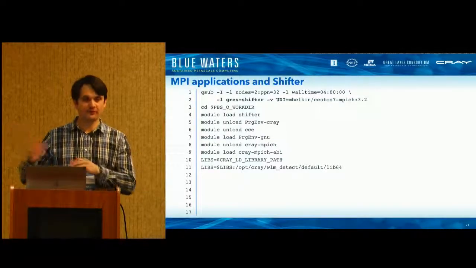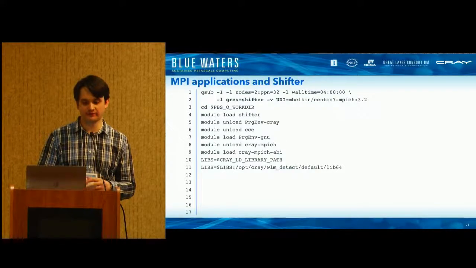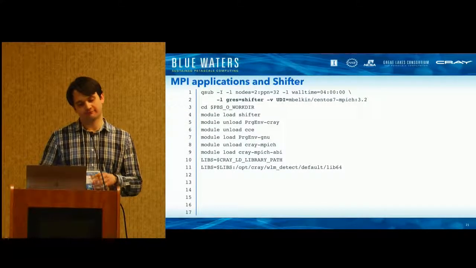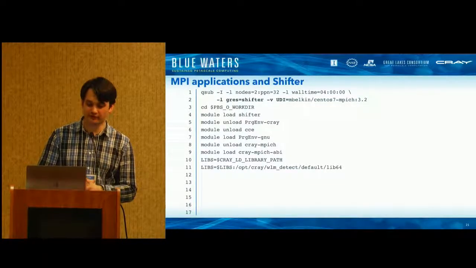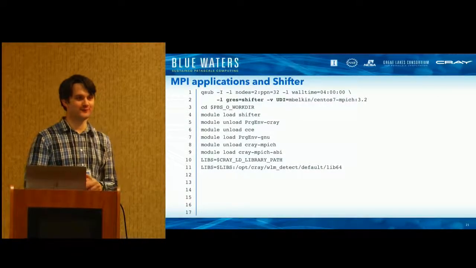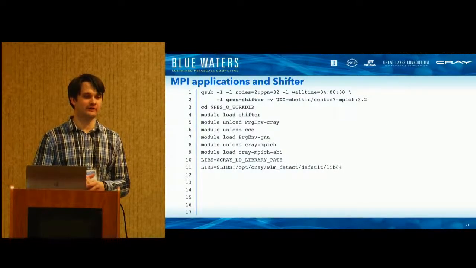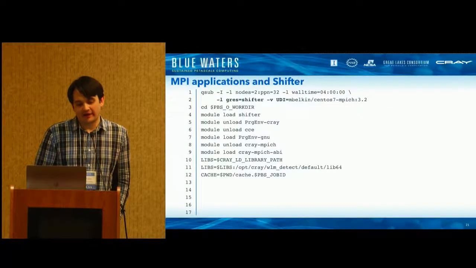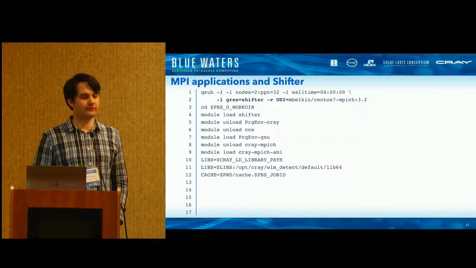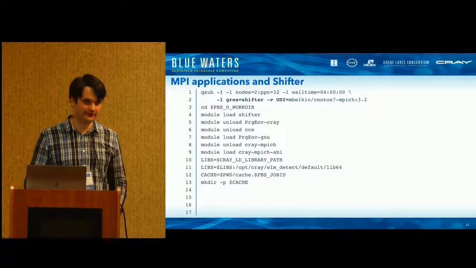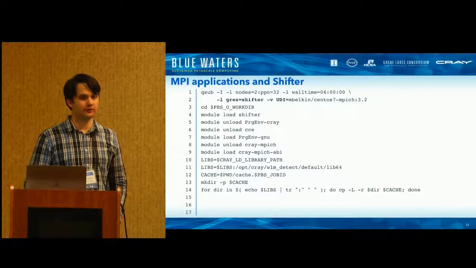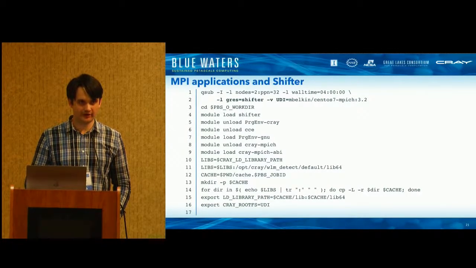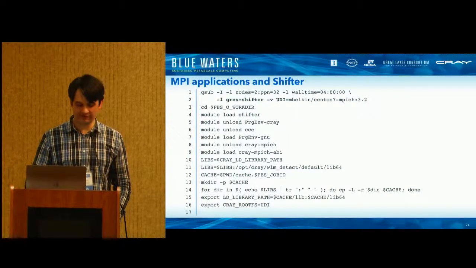Now, you remember I mentioned that we have to set the LD_LIBRARY_PATH, and in order to prepare for that, we will store the Cray LD_LIBRARY_PATH, and we will add some WLM path. WLM, as we found out, stands for Workload Manager, and it will be needed in order to make use of several nodes at the same time. So cache, this is the directory where we will copy all the libraries that we will need. We have to create this directory first, of course. And this is the step where we copy all these libraries there. We set LD_LIBRARY_PATH. We export CRAY_ROOTFS and set it equal to UDI.